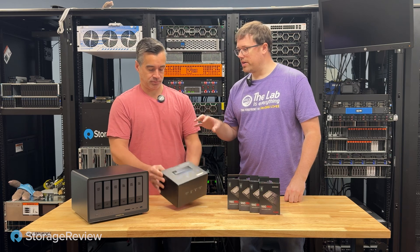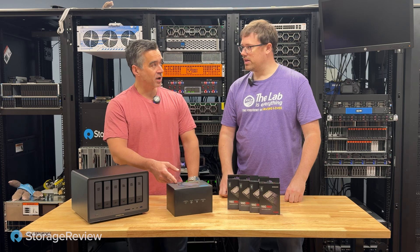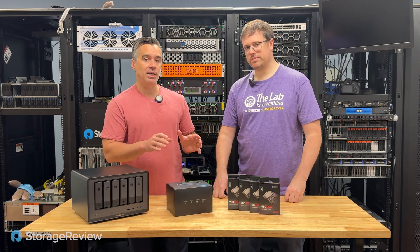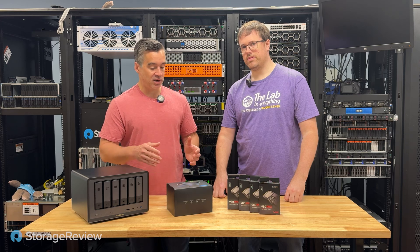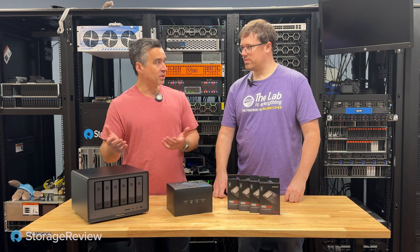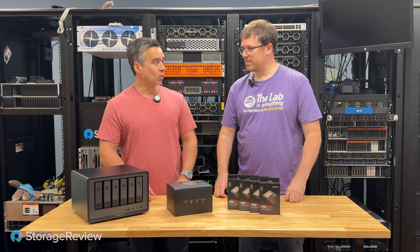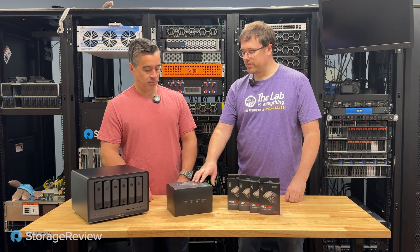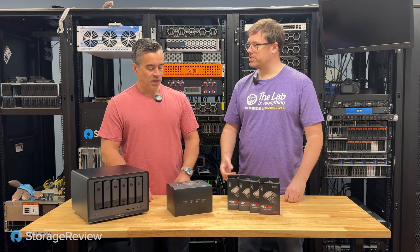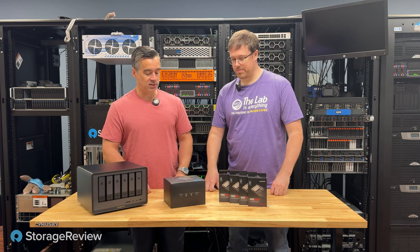There are some differences. You have a trade-off on size where you go from two 10-gig ports to one 10-gig port. But you get Wi-Fi on this, which is pretty neat. When you talk about the simplicity of what a NAS can be, especially if you're moving it around, traveling with it, going on set, or in your car — there are a number of reasons why you'd want that. Wi-Fi makes it super simple with no switch to worry about. These also offer Thunderbolt 4 support, allowing the systems to ingest data incredibly fast. This unit still has two Thunderbolt 4 ports, which is pretty neat in something this size.